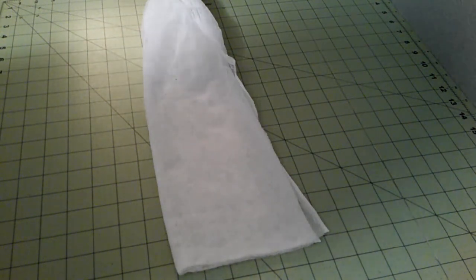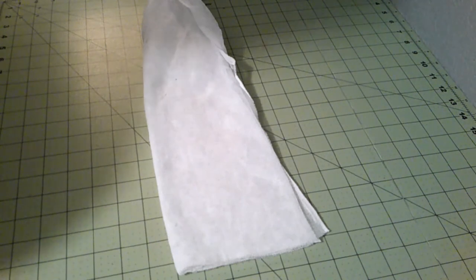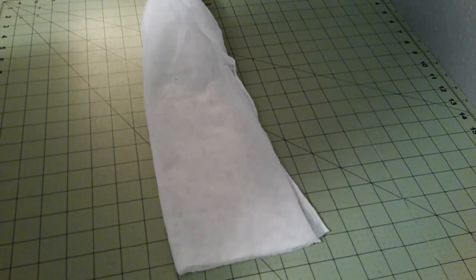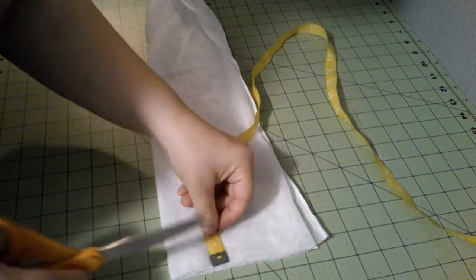The very last step is to make the tucker. A tucker functions very much like a collar would for a day bodice — it's just a little piece of scrap pretty to kind of shadow in the neckline. It has a bit of ribbon usually through it that would snug everything up nice and tight. It's meant to be worn a few times and then taken out and discarded. I have some netting here — it's not quite as fine as I would usually use, but it's what I have, and it's going to get covered up with lace anyway.